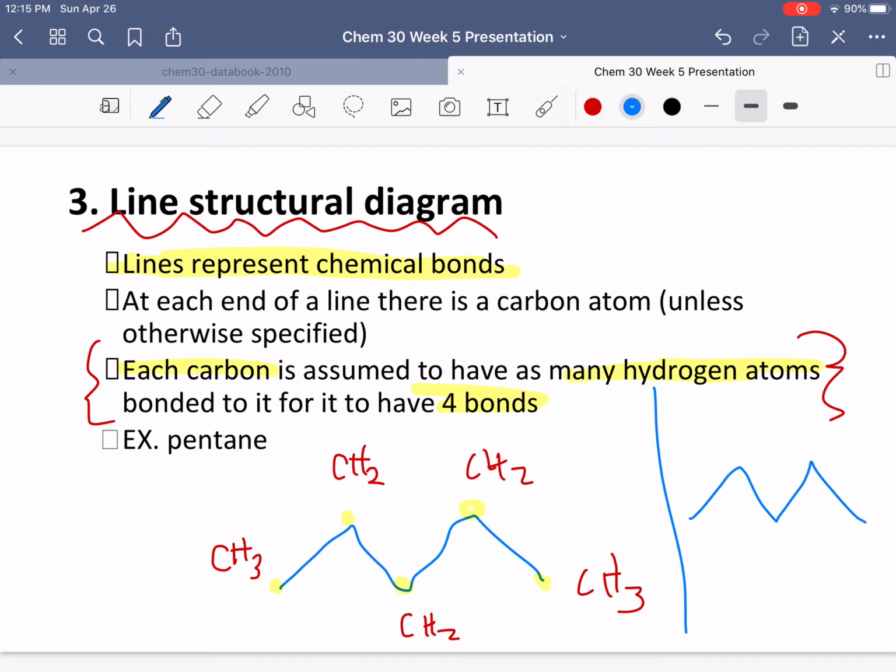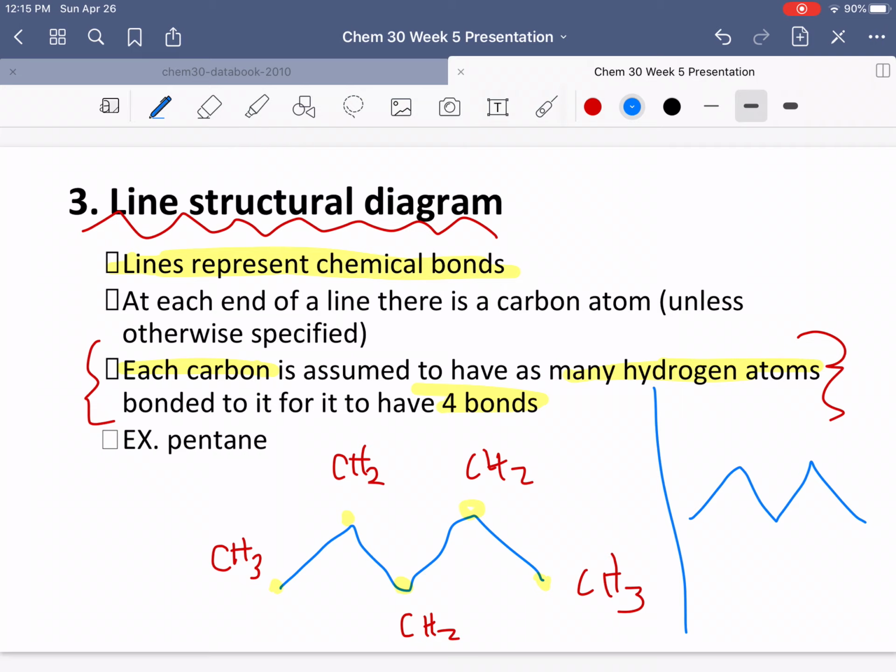So like I said, lovely and easy to draw. Some people struggle to interpret it properly. When it comes to, for example, determining molar mass of these guys, if you miss a hydrogen, you just messed up the whole question. So it's really important that you are paying attention to the details, which in the world of chemistry, that's always the name of the game.